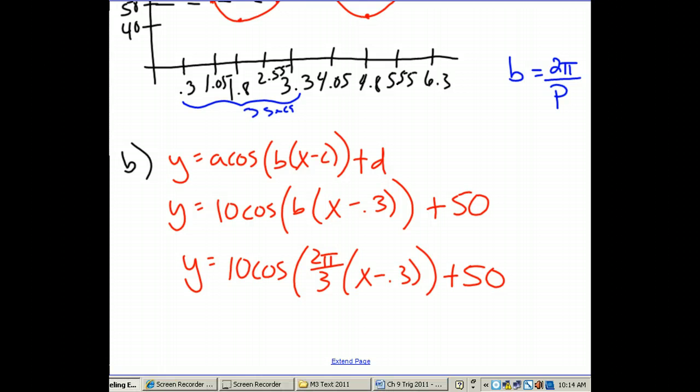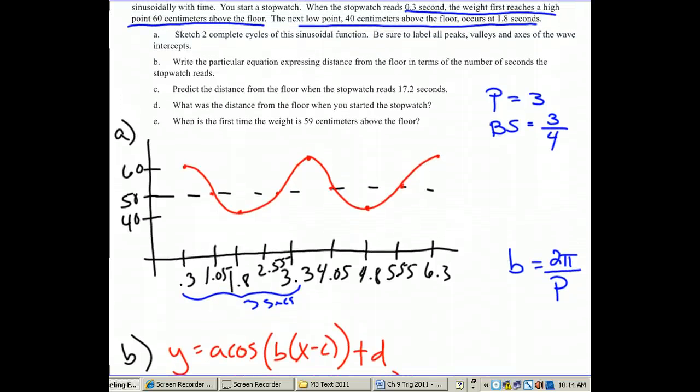Now to complete parts C, D, and E, let's scroll back up for a second and take a look at those. C, D, and E is asking us, now that we have our equation and our graph, let's ask some questions to predict some distances or times when the weight is a certain amount above the floor. Now these three questions can be answered using your graphing calculator, and during class your teacher will go over how to do that. But for right now, what I'm going to do is just show you where they would be filled in to these equations. And you can check out the answers right in your textbook.